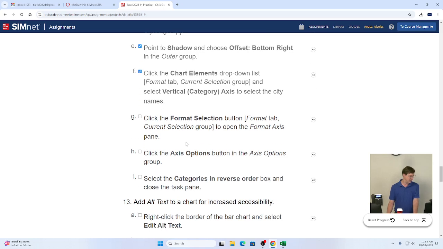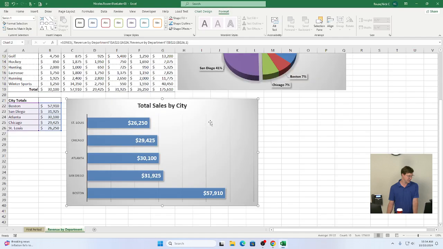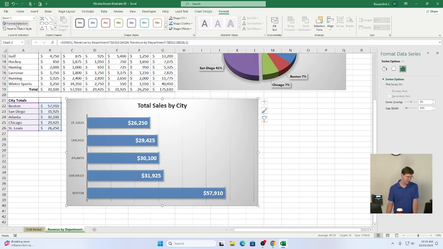All right. Okay, so next, with those bars still selected, we are going to go to the Format tab and click Format Selection. Format Selection is all the way over here on the left side of the ribbon. Go ahead and click that. It should bring up the Format Data Series task pane over there on the right.